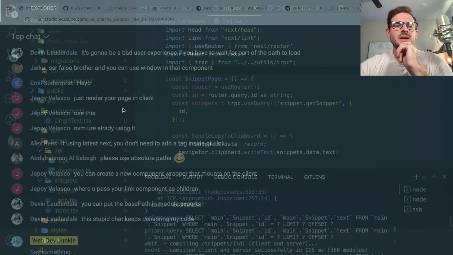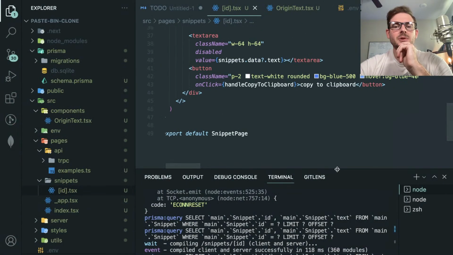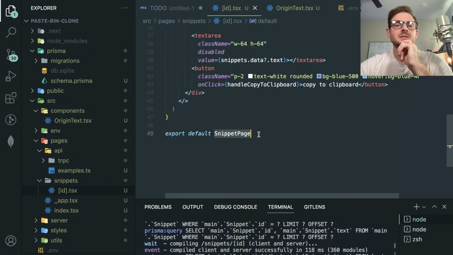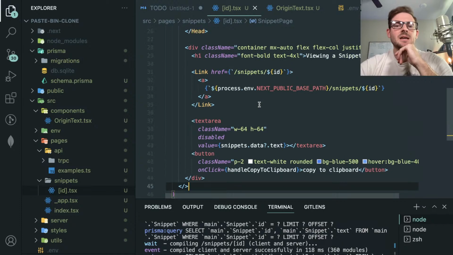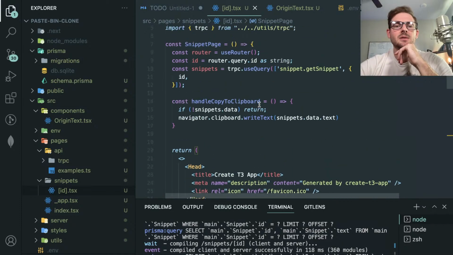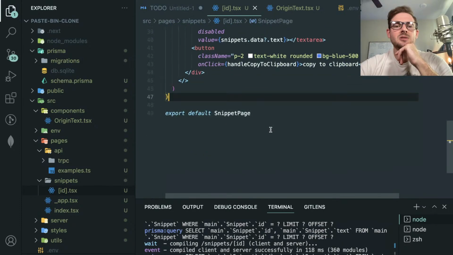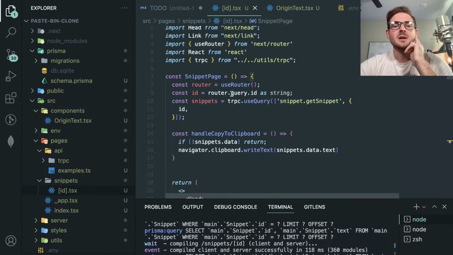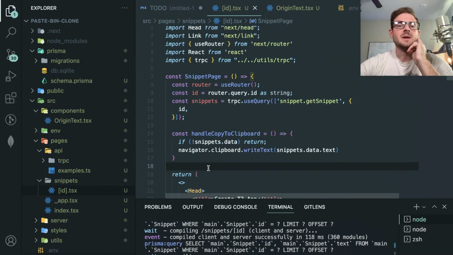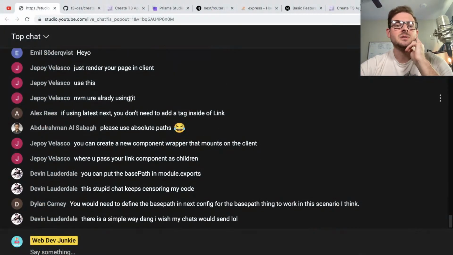Yeah, I also had a question. I guess I'm not using server-side rendering, right? But Next is still going to take this page and do some type of generation on it. I didn't think this would do any server-side rendering because I'm not exporting any getServerSideProps. But for some reason, Next is trying to generate some type of static content using my code, and it crashes. So again, there's just more stuff that I need to read up on.